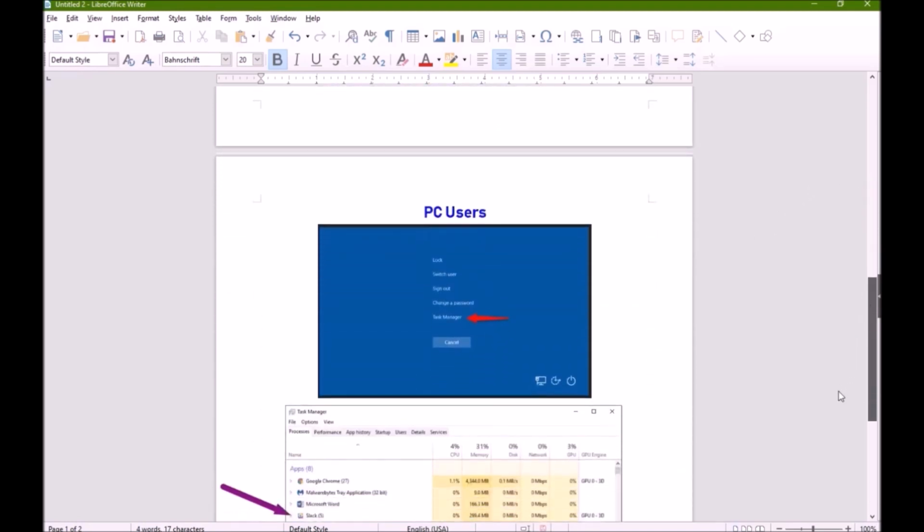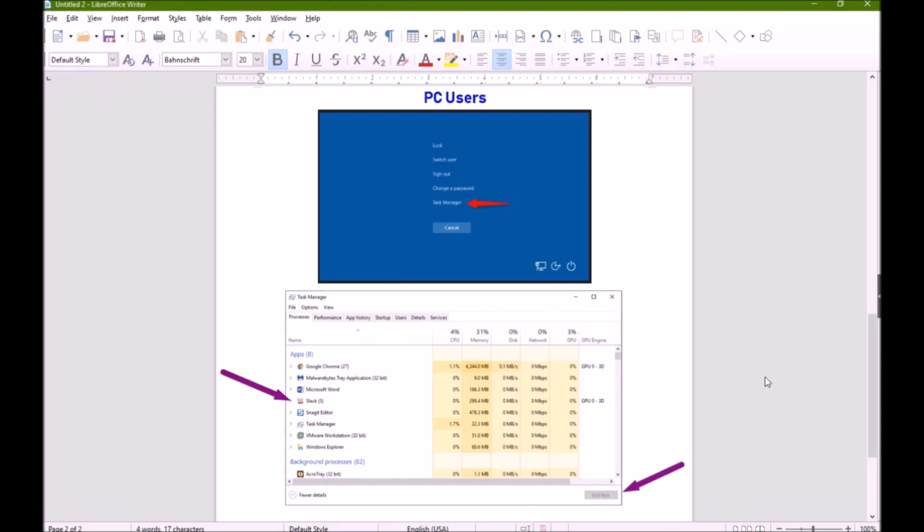For PC users, it would look something like this. Once you hit Ctrl, Alt, and Delete, it might take a moment, but your screen should turn to something like this, with several options listed. You would need the Task Manager. Once clicked on, it should bring up a window similar to this. Again, if a program is running slow, it may take some time before these windows show up. You would simply look for the program that is not responding. It often will say those words, and simply click on it, and then click on End Task. That should close the program and solve your problem.